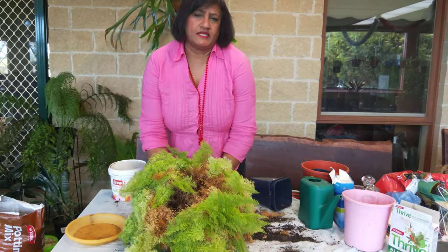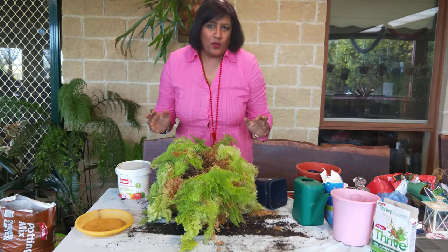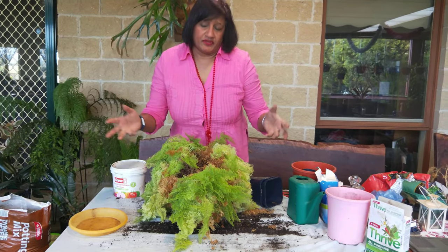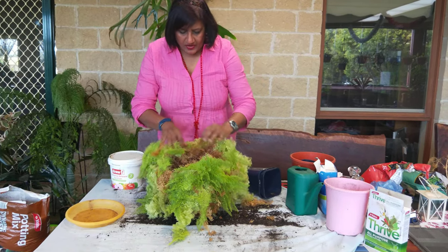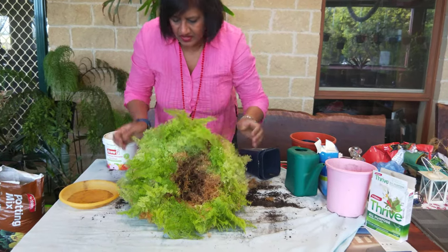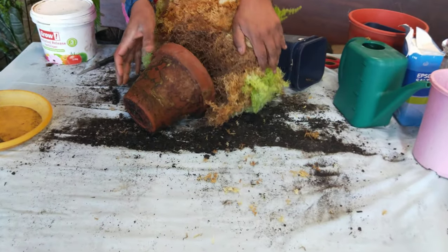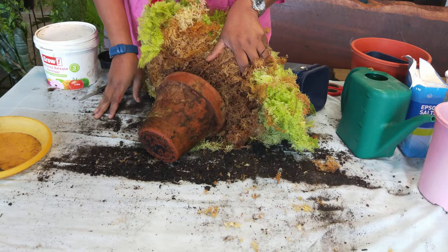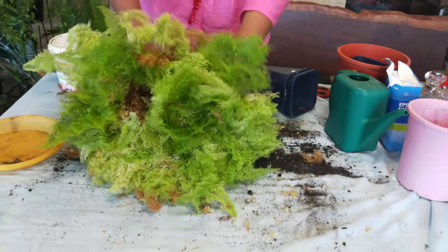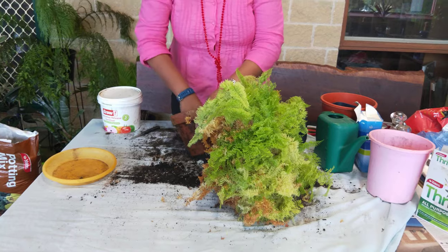And I really got to assess it because I am trying to do this from not exactly knowing what I'll be facing. So I'm just showing what I would be doing if it wasn't a video. So I just go and look, and obviously, as you can see, inside is all browning. And all this is all browning. Actually needs a jolly good cut. The pot is really moist, so it's not browning just because the moisture is not enough there. It's just because all the goodness has been taken up by this particular plant.